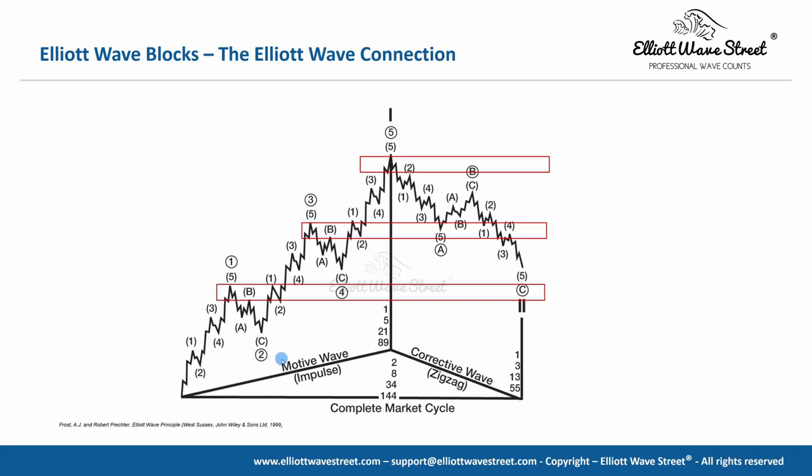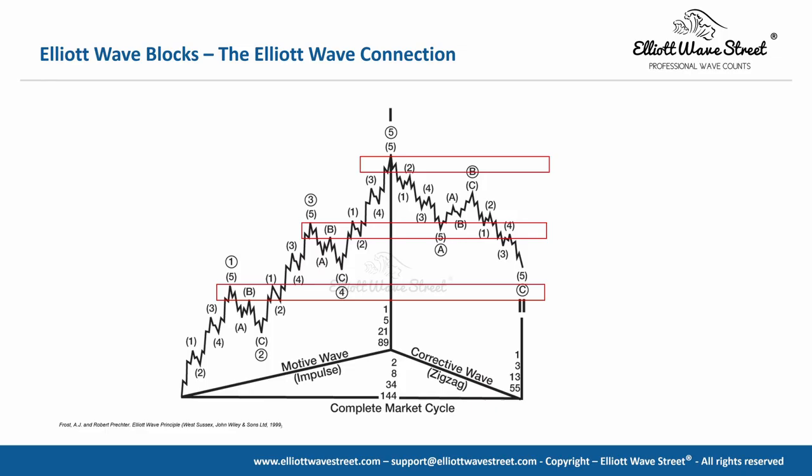On the previous slide, we were adding them at the end of the corrective 2, at the end of the 4, and at the beginning of the move. So on the lower side of the trend. If we draw here a midline in the price, on the previous slide, we were drawing the Elliott wave blocks under the trend line, on the lows, on the corrective legs, at the end of the corrective legs.